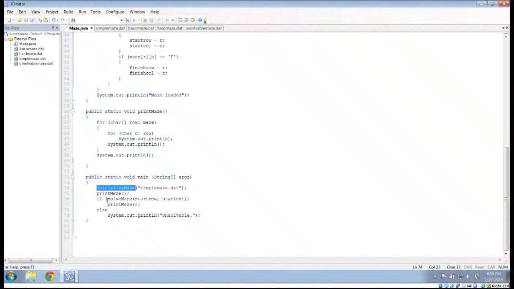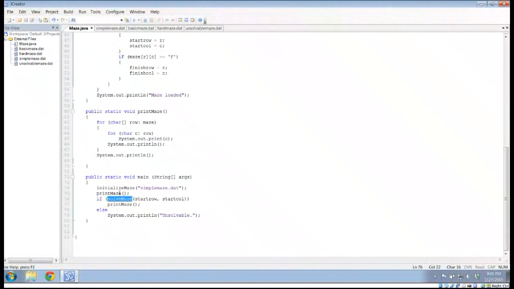And then what I'm doing here is, instead of my solve maze being a void, like flood fill was a void in the previous program, I actually want this to be a Boolean method. And the idea is that because it's a Boolean method, I will know whether or not the maze has been solved.